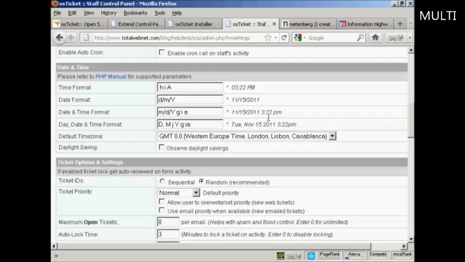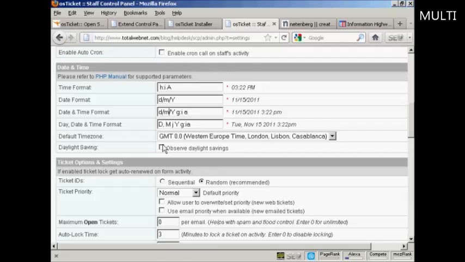And then the date and time format, again I'm just going to swap around the day and month. And the day, date and time format, we might as well leave that as it is.